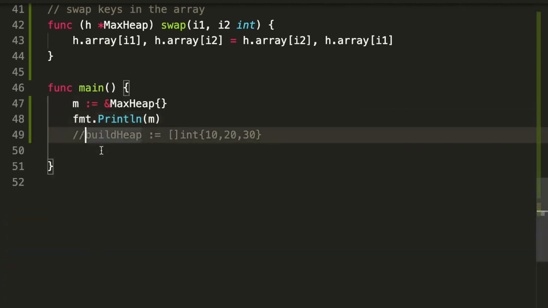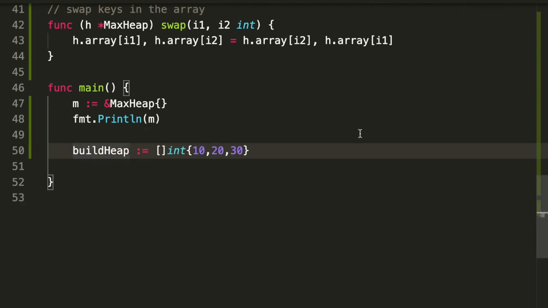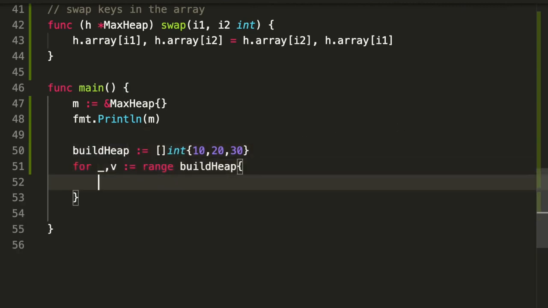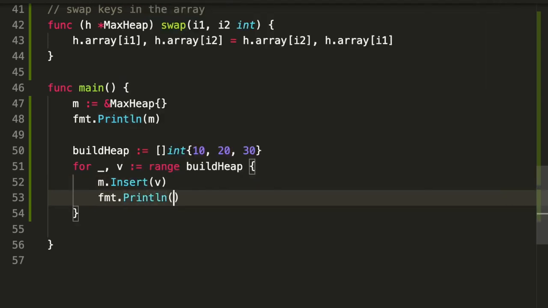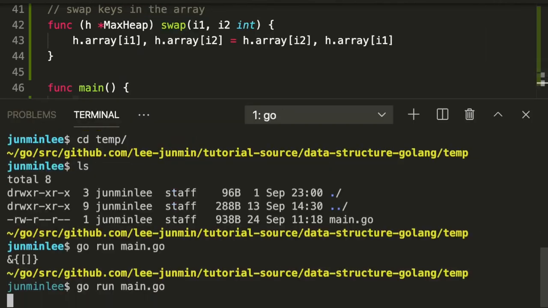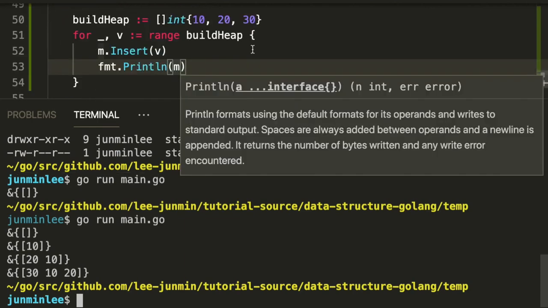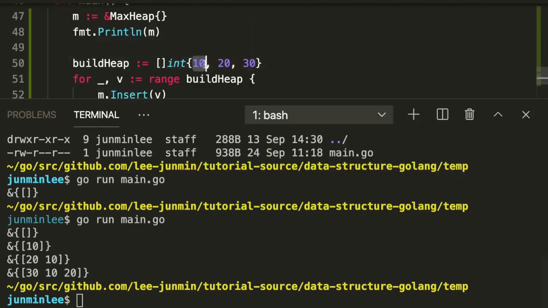And then we're going to add some keys. And after each insert, let's just print out. Okay, so we're going to run here. First, we're going to insert 10. So it's just inserting as a root because there was nothing there.